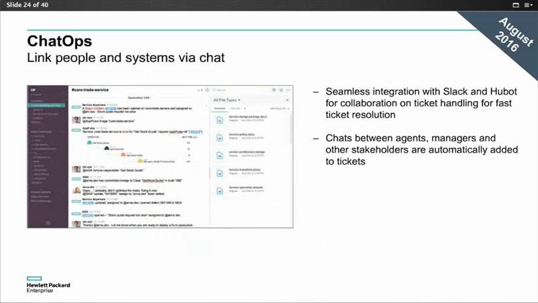Advance the slide here. All right, ChatOps. Now this is a very interesting one that we've built out recently, a ChatOps capability. If you're familiar with ChatOps, you might be excited about this. And if you're not, then maybe it's an introduction to something that you can go and read up more on. So in this release, we've integrated Service Anywhere with Slack through Hubot. I have an architecture slide on the next slide that will help explain that a little bit more, but I'll leave this here for a second.